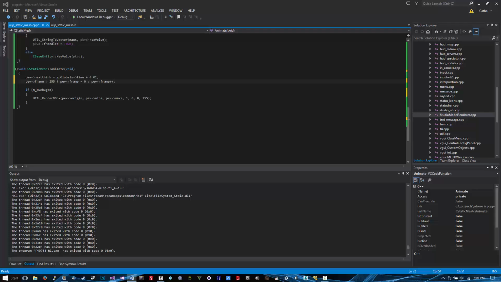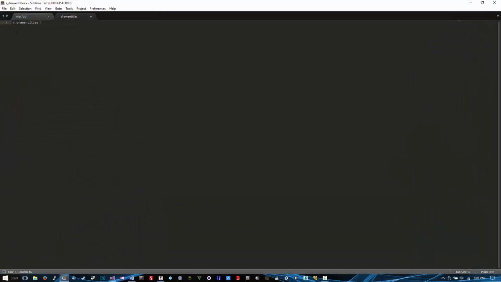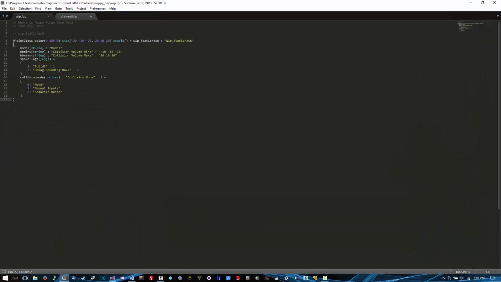Next what we're going to do is add this animate to our FGD, our Forge game data file. Now this is where things start getting a little messy, in my opinion, because there's duplication here, and I don't like it.